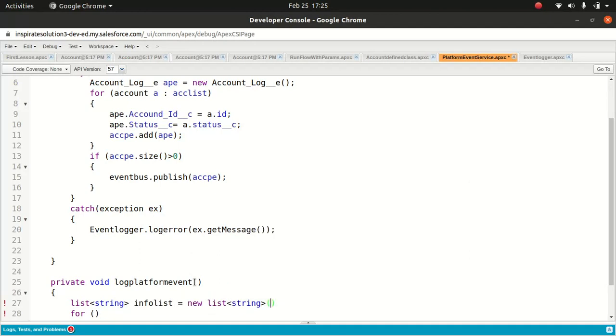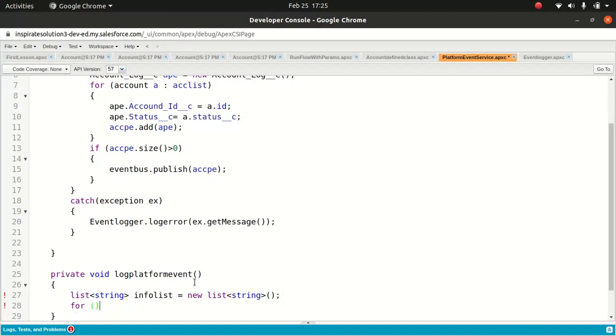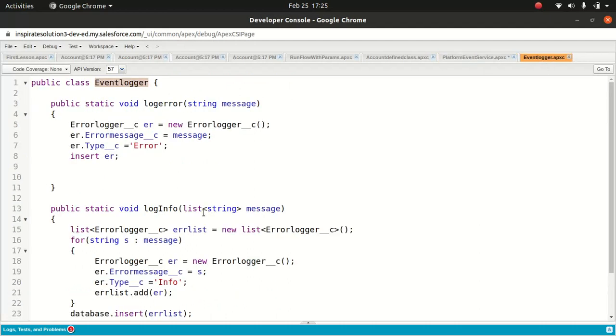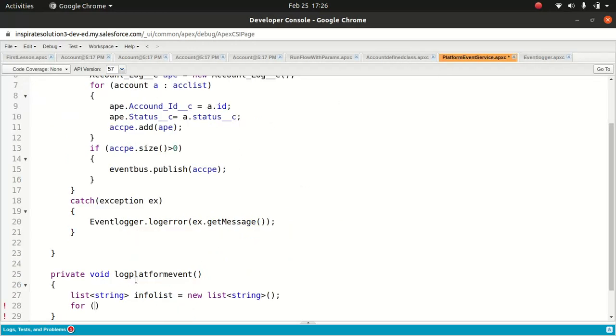Okay, so what I'm doing here, right? I just wanted to log platform event. That's exactly what I'm trying to do. In here, as you know, I created two classes. One logs the error, one logs the information. So obviously here I'm logging a single error. Here I'm logging multiple information because you might get 50 platform messages at a time. So I need to log all of it, and I can't do individual, then it causes a so-called limit issue. So I'm just putting everything in a collection and doing a single insert, right? Okay. So I want to make use of the same error class here.